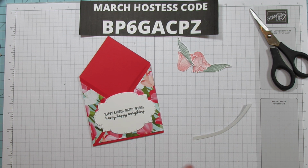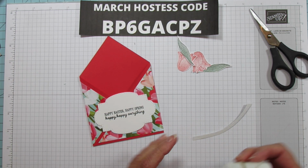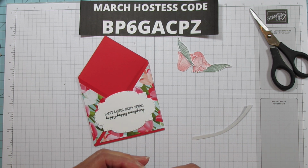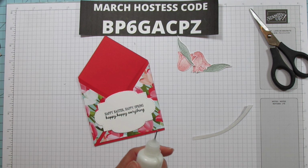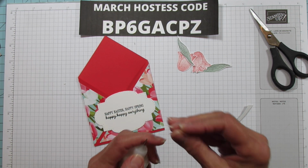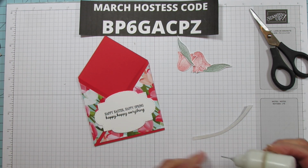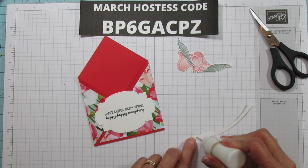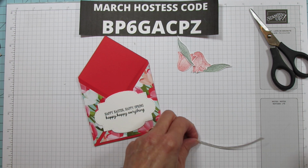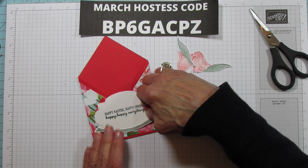Why is it every time I open this thing, it is clogged up on me? I've washed the inside. A few people said you need to clean the inside, wash the top of it, and I've done it so many times. So I'm going to use my little pin to unclog this, and it should come out. There we go. These things drive me crazy, I tell you, sometimes. So we're putting this one here.